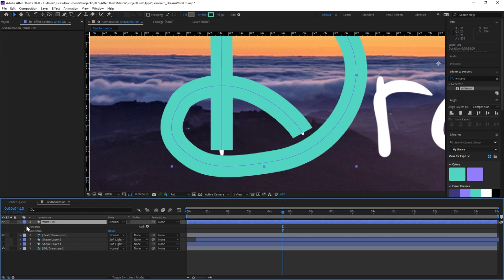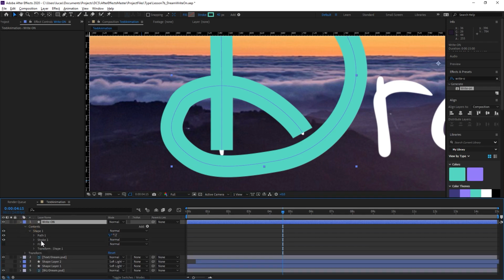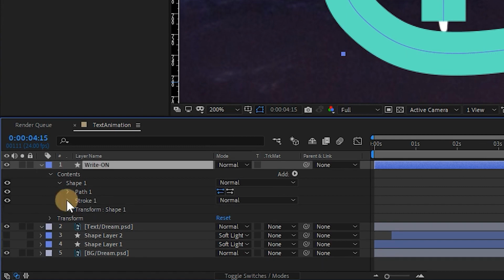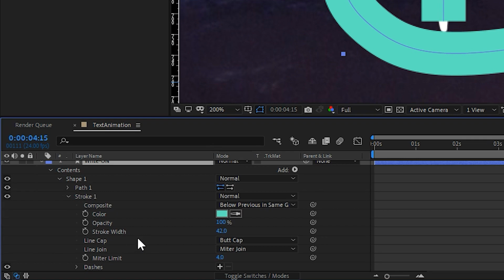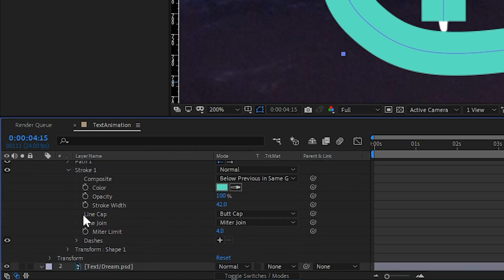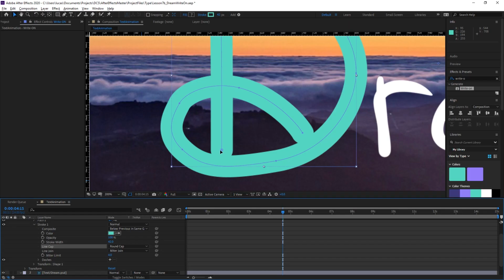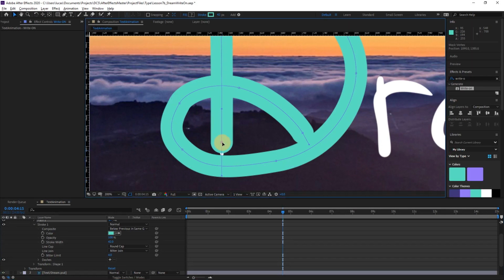So now that we toggle this down, we want to get rid of this butt cap, and also want to delete the fill because we're not going to be using it. So with the stroke toggled down, we get this little drop-down menu for the line cap. So we can say, instead of a butt cap, we want a round cap. And now you can see we get these rounded caps. So I'm just going to drag this up to the edge of that stroke. I want to do the same thing for the end position as well.